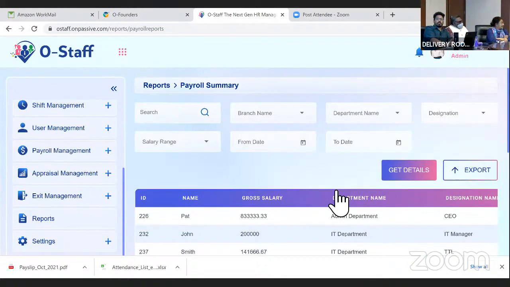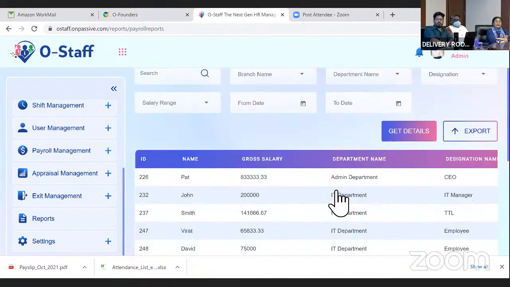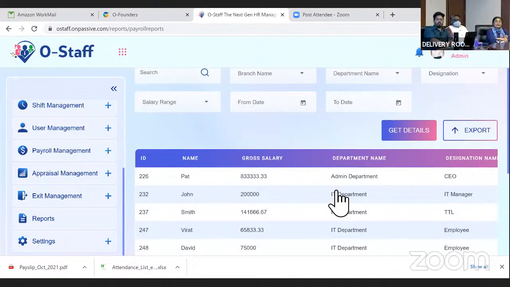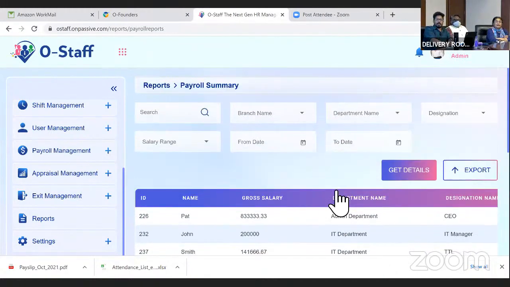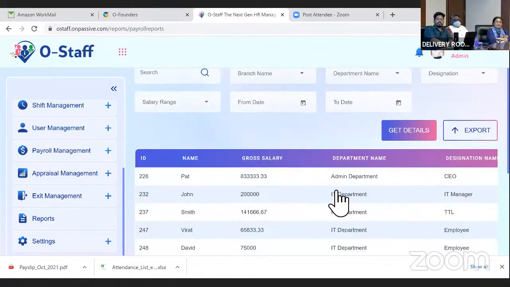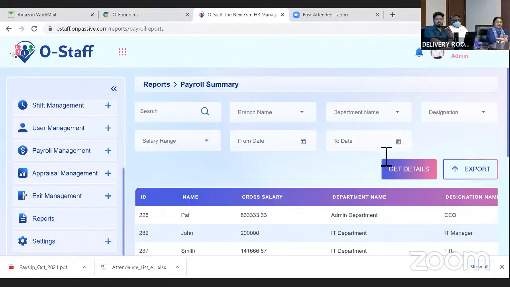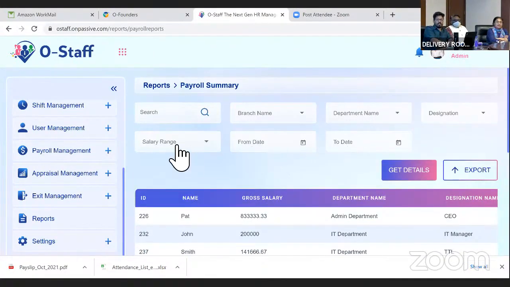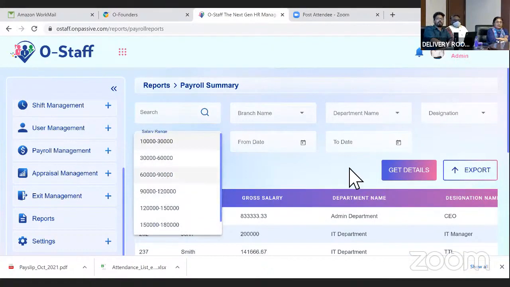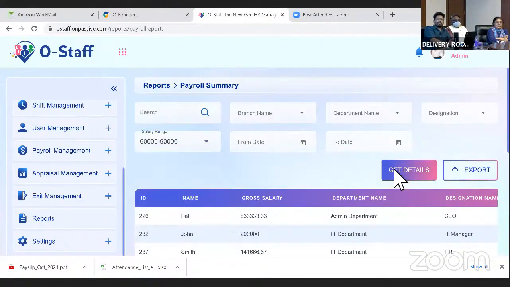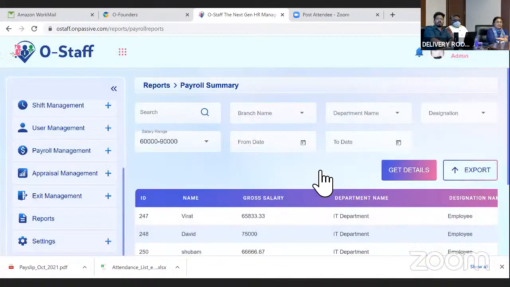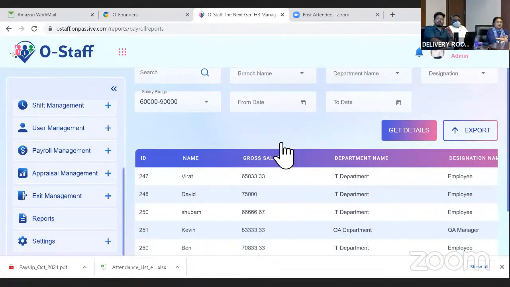And we have an option of payroll as well. In payroll, with respect to the resource, you can see what the salary is, which department and designation he belongs to. So with all the lists based on the input, the HRs can get the complete report. Based on the slabs as well, we can get the details. It's an easy process when you go with this.